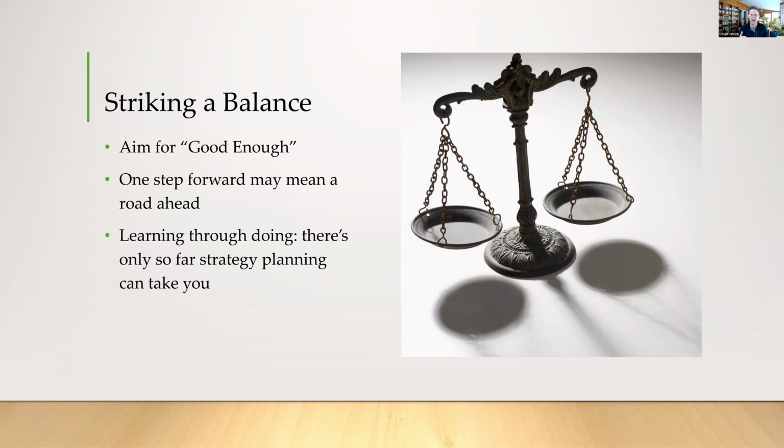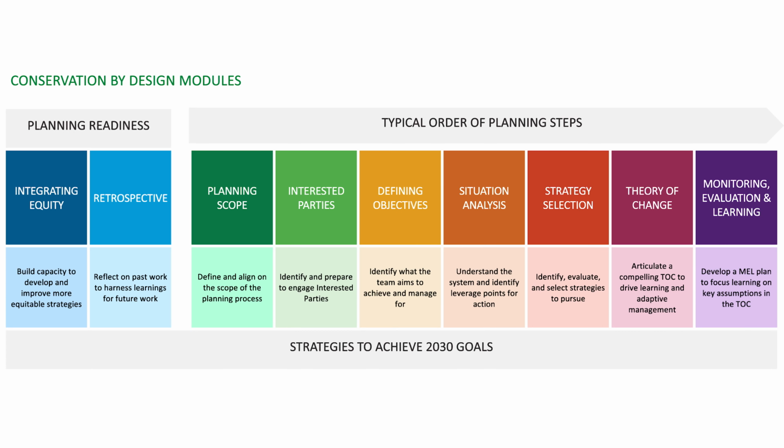And part of our thinking here that was really reinforced when we tested with teams is a recognition that you have to learn through doing. That there's only so far that strategy planning, sitting with a virtual whiteboard or a chalkboard in front of you, can actually get you before you need to get out in the world and test some of your ideas and learn from what actually happens. And so we have in the past often spent far too long developing strategies and far too little time testing, learning, and adaptively managing those strategies. So we're trying to strike a balance with our modules here in that space.